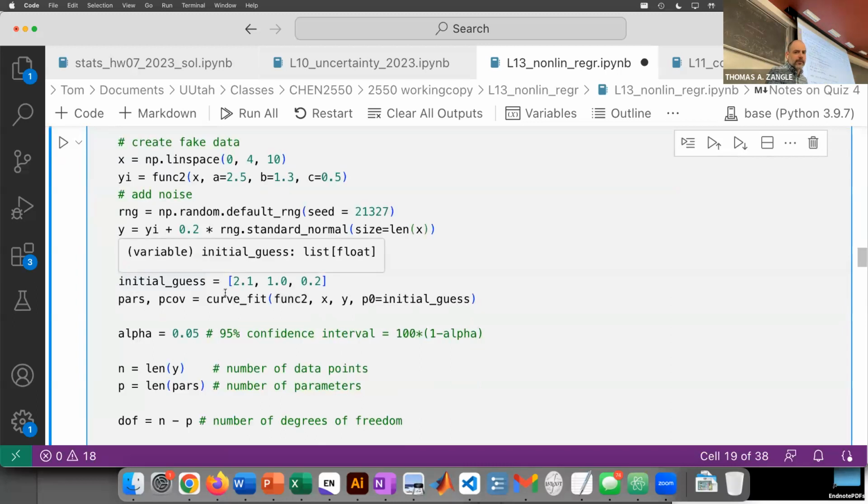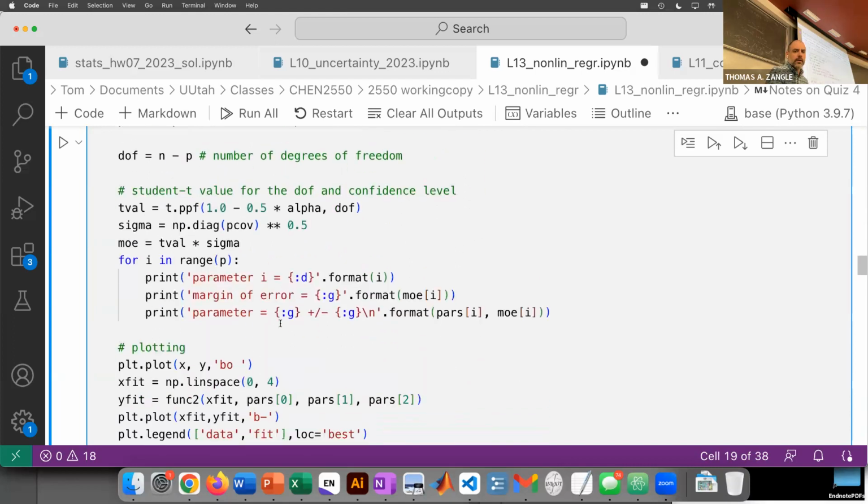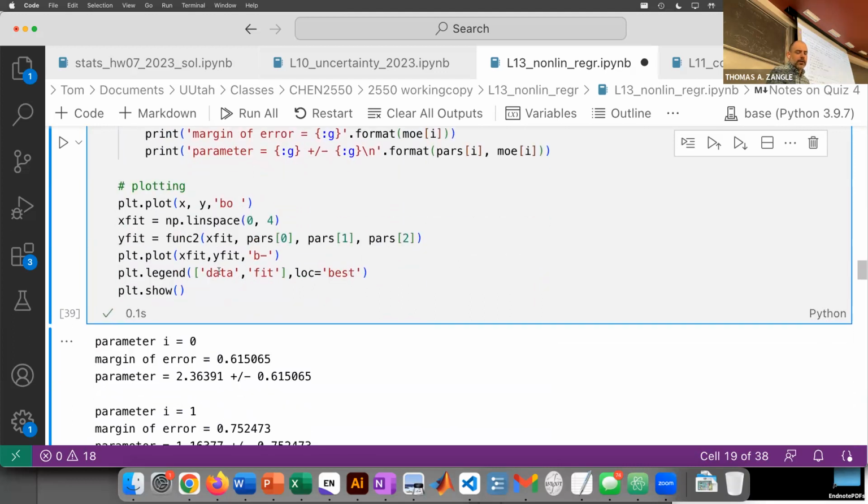So here we actually do the fitting, where we have some initial guesses which are close but not exactly what we know the parameter values are. We could use this, for example, to test, if we put in 100 here instead of 1, how close do we actually get to the fit? We'll try that after we look at the output. Then again, we're computing the confidence intervals on our output results, which are then going to be displayed down here, and then we'll plot the results.